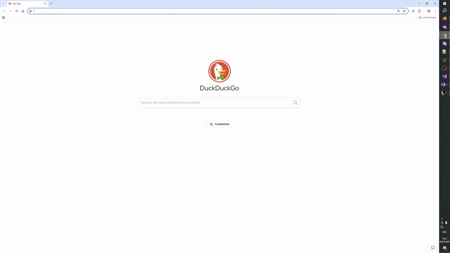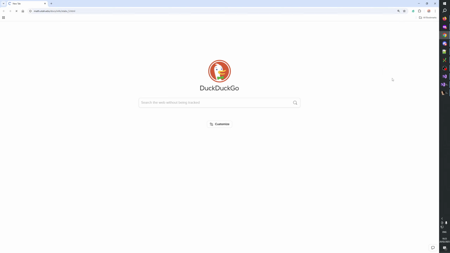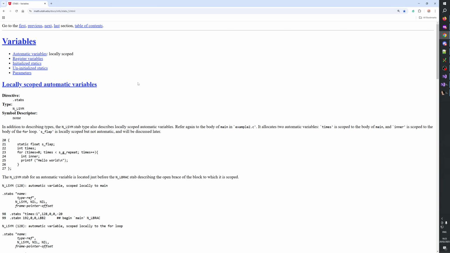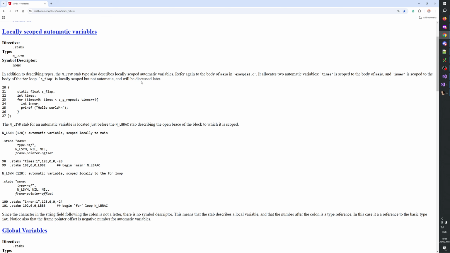So yesterday we were looking a bit here, and we found this page. This one actually gives nice info. Symbol descriptor. Does it say anything about description?